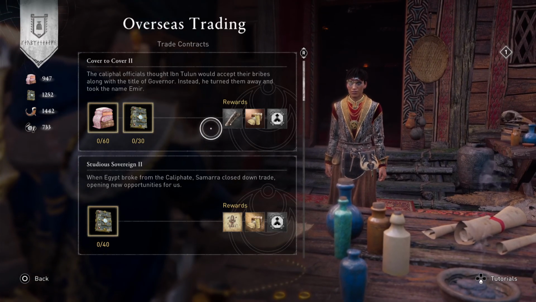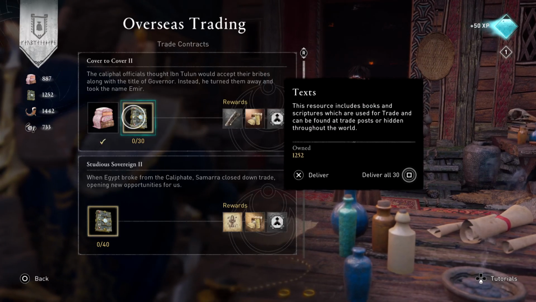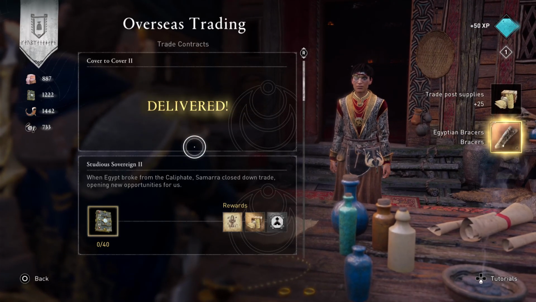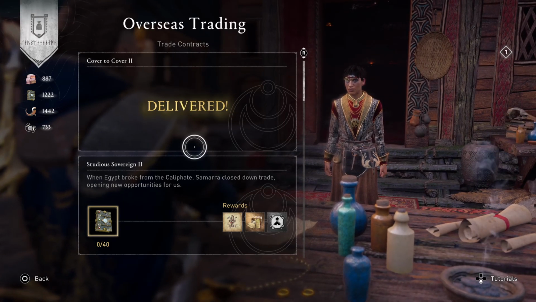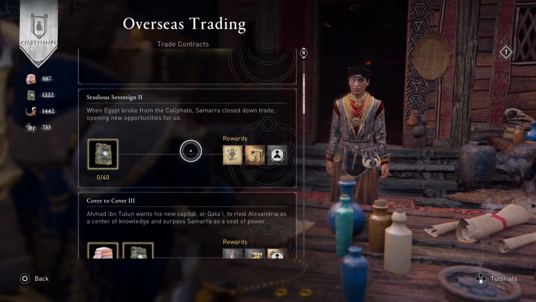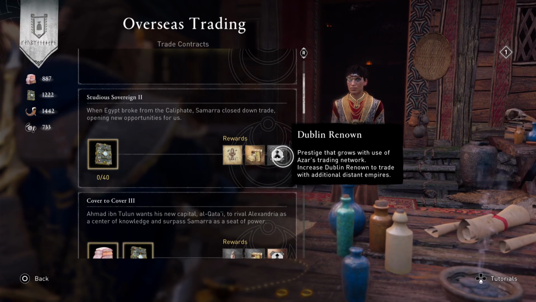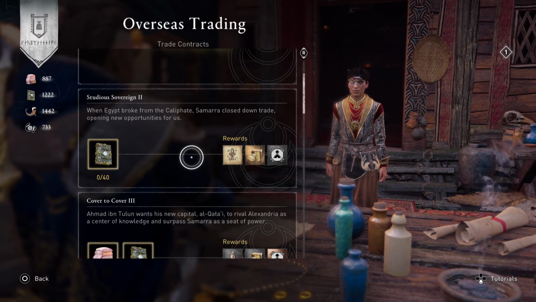Oh, okay. Egyptian braces, right? Cool. I think this might be... I suppose I can go through the next level. It doesn't really matter. So this one. Bunch of trade supplies, nice. Egyptian torso, okay.